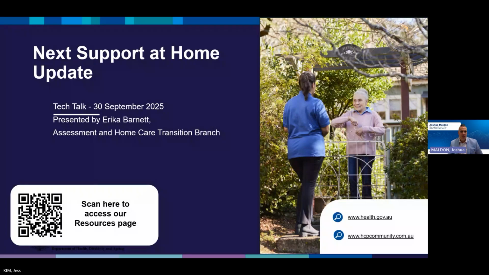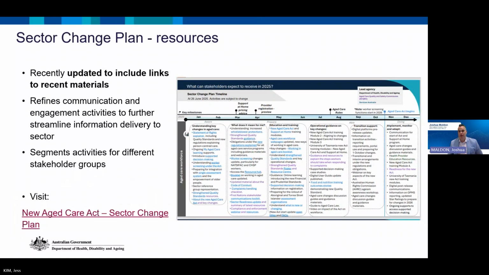So if we jump through, what I wanted to do was just give you an update on all the other materials that we've got more broadly to be able to support the sector at this critical time. The first thing I wanted to do was to highlight to you the sector change plan. We've done a lot of work across our delivery partners, as well as engagement with peak bodies and other mechanisms to design this sector change plan. What it does is it outlines the different communication products, guidance materials and tools and training, as well as e-learning to support older people and the sector transition to the new arrangements from November.